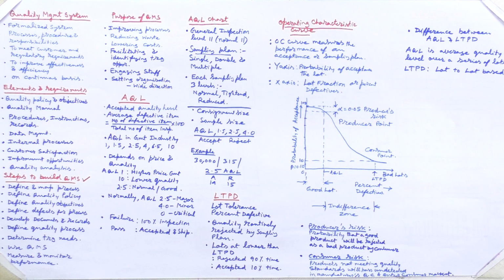So in this fashion, if a quality management system is there in a company, the company will run at a profit, it will satisfy the customer requirement, it will satisfy the people who are working there, and ultimately the company will run at a profit because we can lower down the production cost and the waste generation of the company. So this is in a very short form what a quality management system is, what the elements and requirements in the quality management system are, what the steps to build up any quality management system are, and finally we have seen the purpose of quality management system.